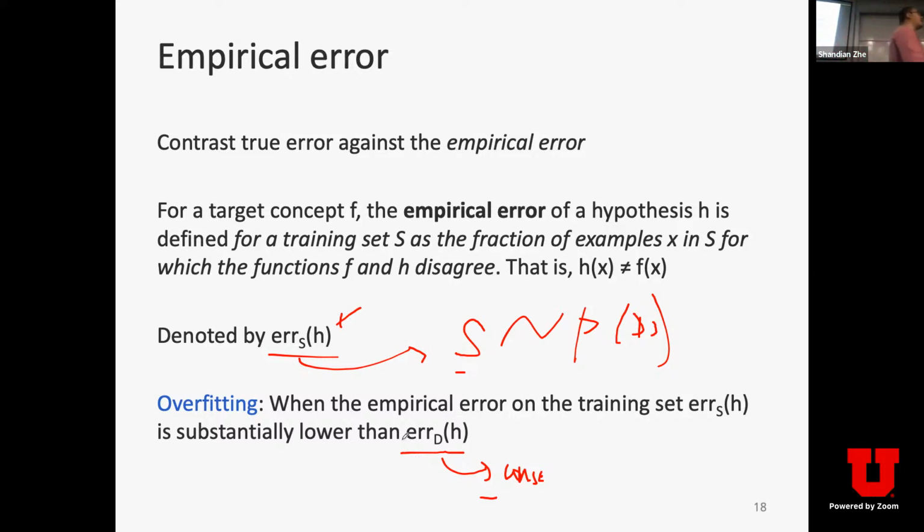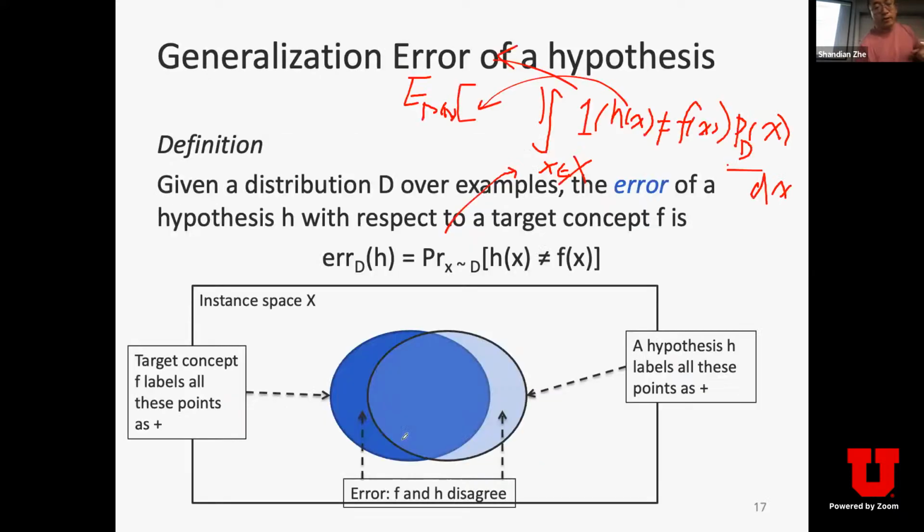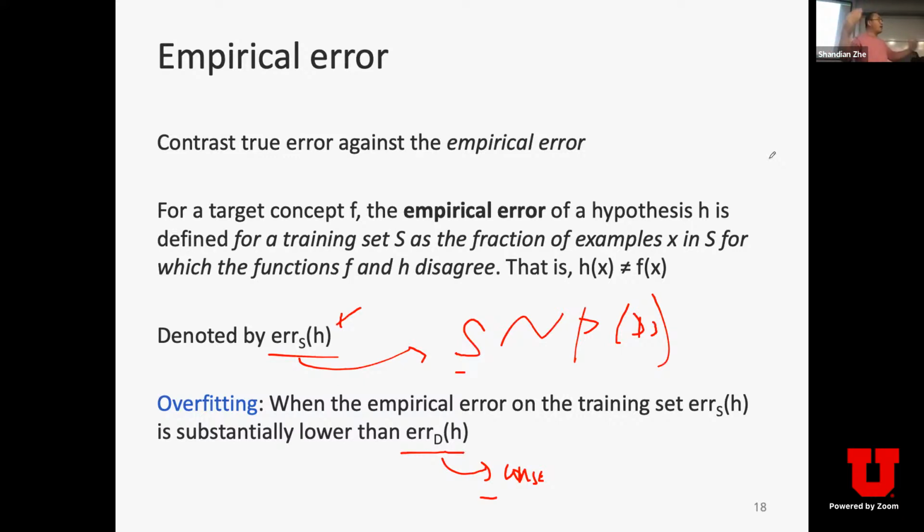But the generalization error is computed based on the whole instance space. Remember the definition: you compute the error over every instance in the instance space. There's no random sampling procedure. When you calculate this error, you weight it by the probability density and integrate, so there's no randomness. You use the whole instance space to calculate the error. That's why this is constant. Does it make sense? Keep in mind, if you feel uncomfortable, think about the definition of random variables and the definition of expectation.